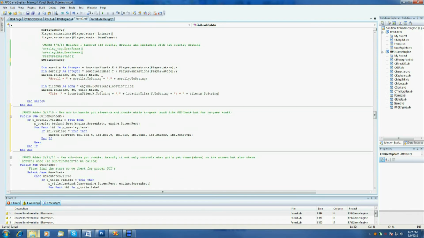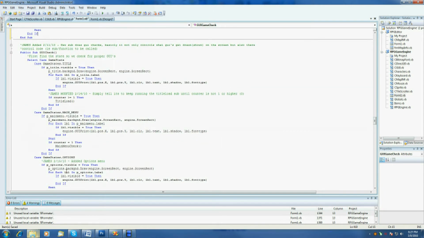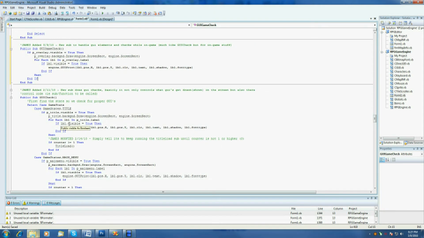So a lot of the extra code that we usually do is probably going to go here. And that might change, it may not. It depends on where this stuff goes afterwards. But for now, for the sake of argument, since we know it's just for in-game, we can safely do that without worry. We could actually do it in GUI check, obviously, for each one, but it would take up a lot of extra space. So having subs here just helps. Don't want to break.